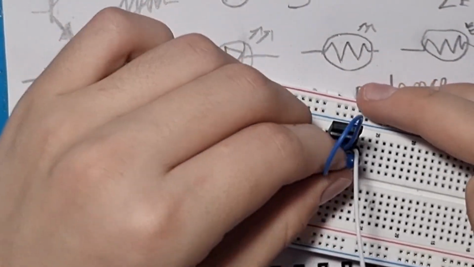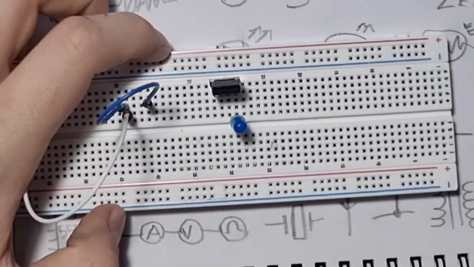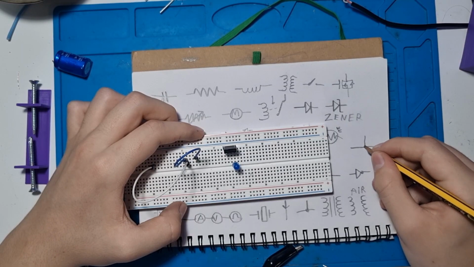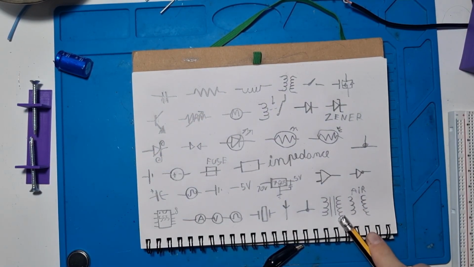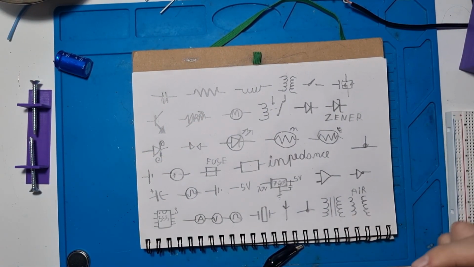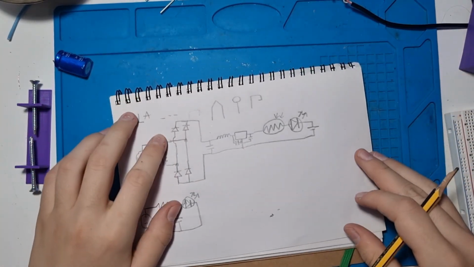Basically, when you have two wires, like right here, when I want to show these two wires are connected, I don't just draw the wires. I draw a node if I have 3 or more wires to show that the wires are connected. Here we have a transformer. This is a ferrite core, this is air, and if you draw only one line, it's an iron core. And here we flip to the other side.